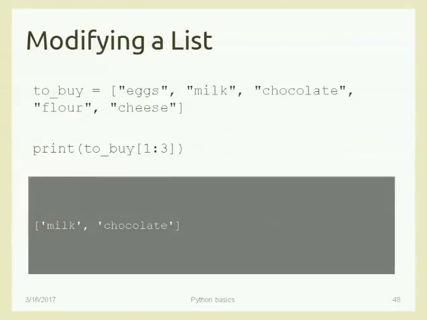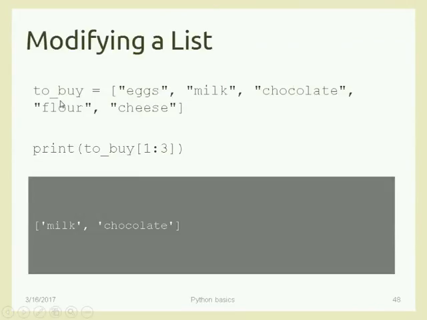We can also print or act on a sublist, we can say. So let's say that I want to print the element number 1 and the element number 2. I can write it in this way: print the list, in square brackets, the starting index, colon, the end index. This will consider the element with index number 1, the element with index number 2, and then we stop, excluding the element number 3.